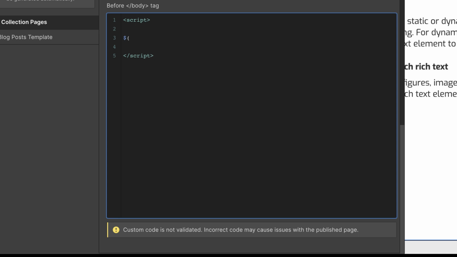And then parentheses, single quote, period. And so the period means class name. So dot tab dash link. Okay, and this is saying on click, do something. How many C's in function? Do something.